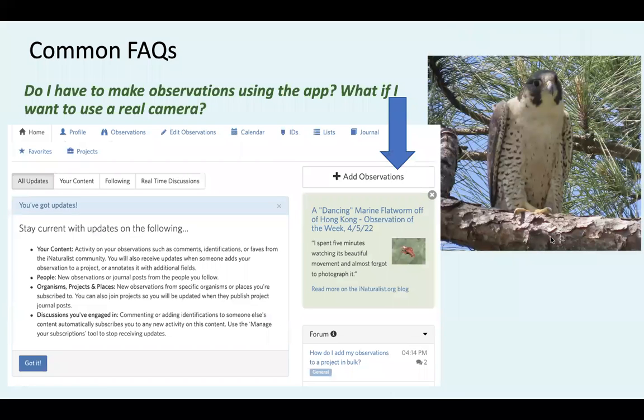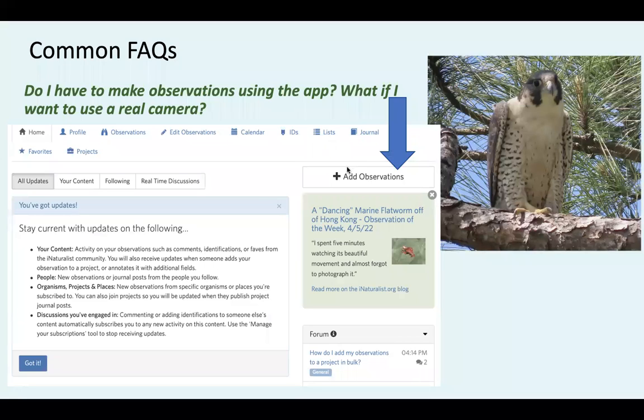Okay, so do you have to use the app? No, if you have a camera, you can use a camera. So I'm going to show you how to do this. It might be better on your campus if you have a camera to take pictures with your camera if you don't want to have your phone out. And it's easier to take pictures of some things like birds, which are very hard for me personally to do on my phone. So let's say you took a picture, and this is a peregrine falcon.